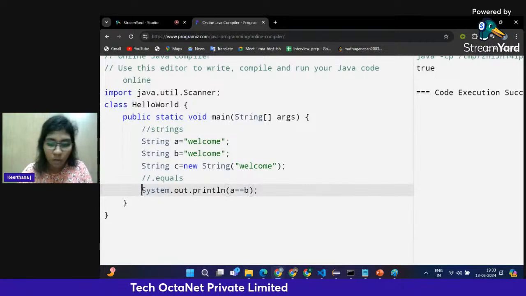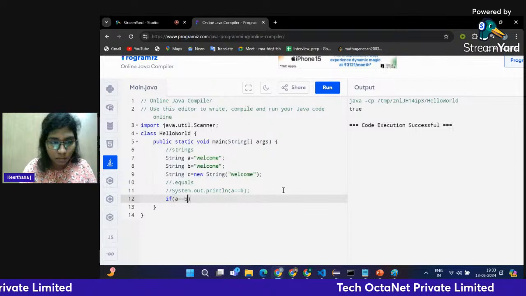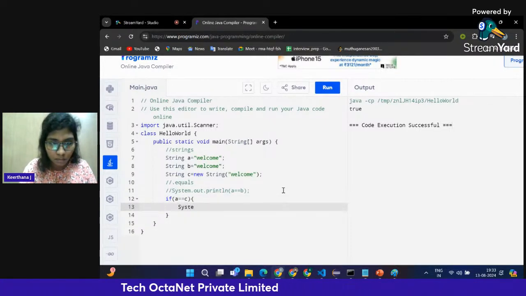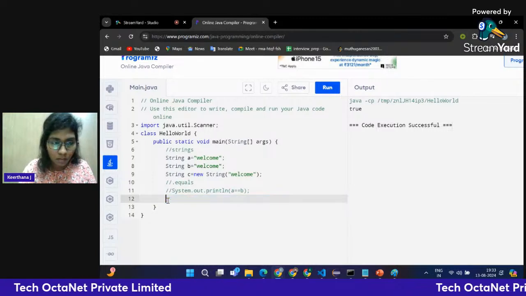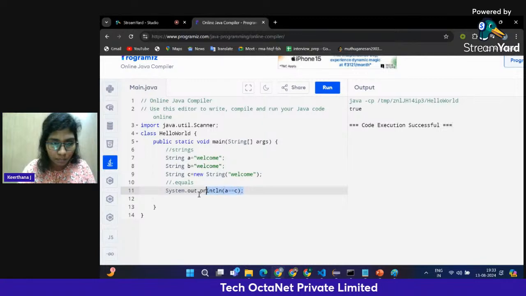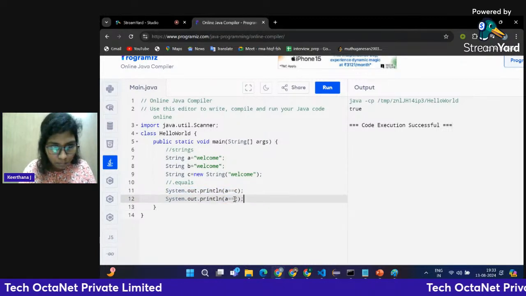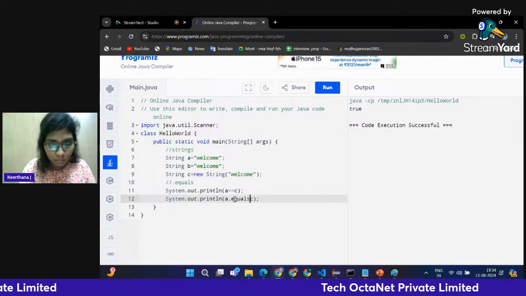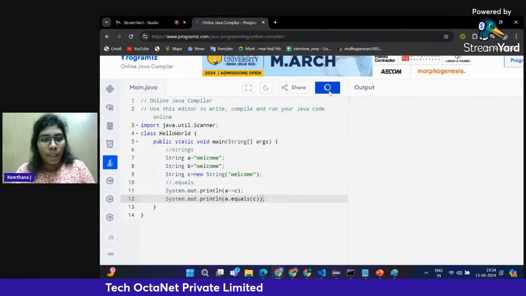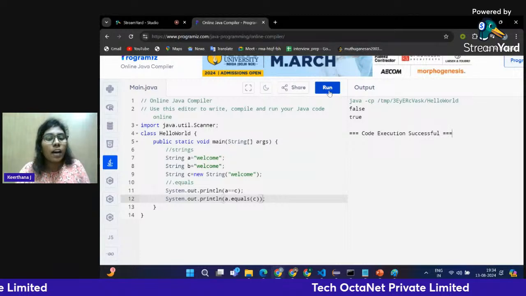Okay, so there is a catch here. I think it is the string constant pool.